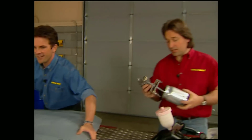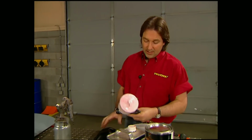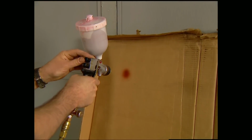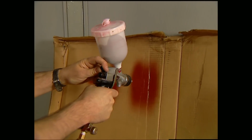The first thing you need to get familiar with is the operation of the gun. Now, whether you're using a conventional gun like this or an HVLP, the controls are pretty much the same. The top knob controls the spray pattern, and it adjusts from a circle to a line. Now, ideally, you want to have the pattern set so you have a nice elliptical shape.